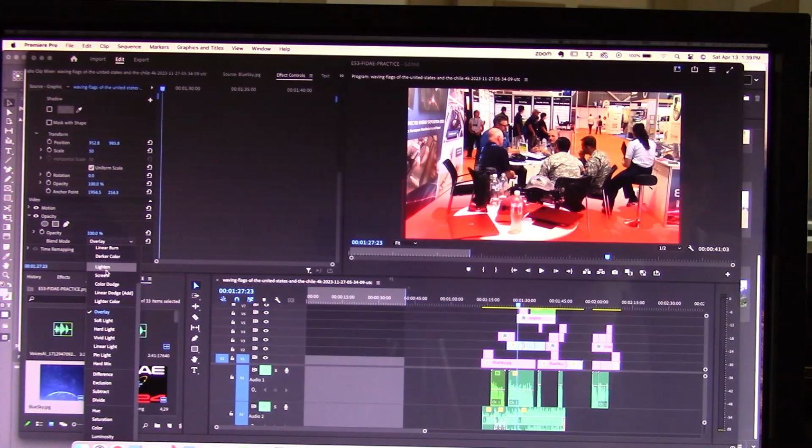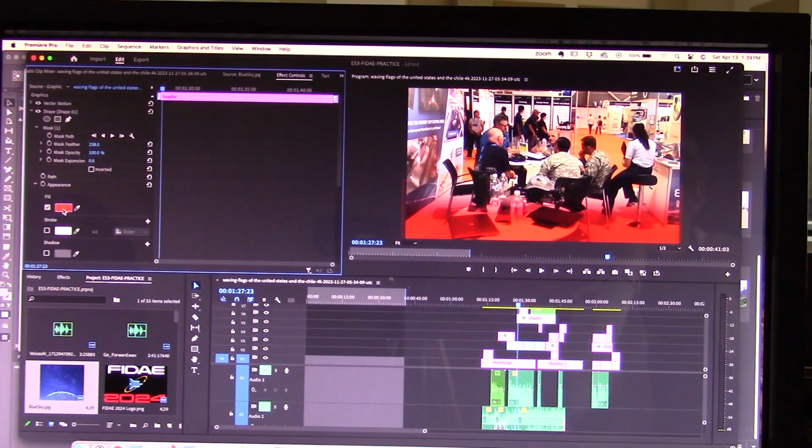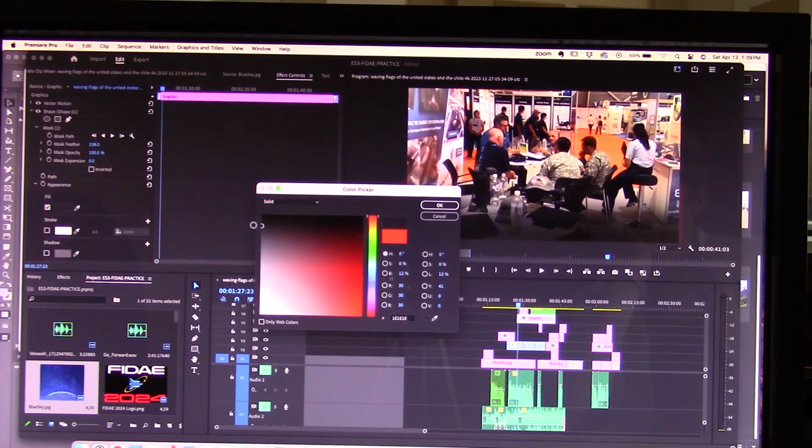In this case, I was doing multiply. Let me go back to multiply. And I wanted my color to be darker. So let's do something like this. It didn't need to be black. When I went black, it was too opaque and it covered too much. So I brought it down into the gray zone, which makes it darker, but still allows you to see through what you're looking at. So that's the first part.